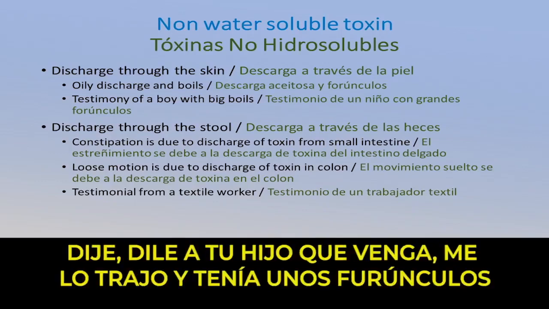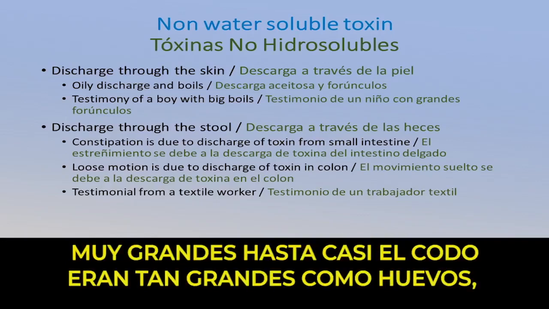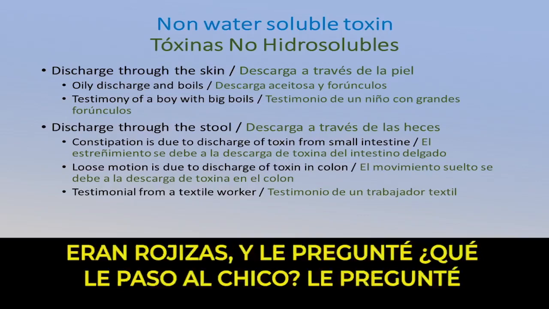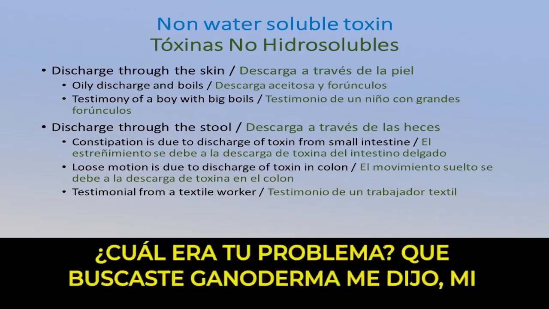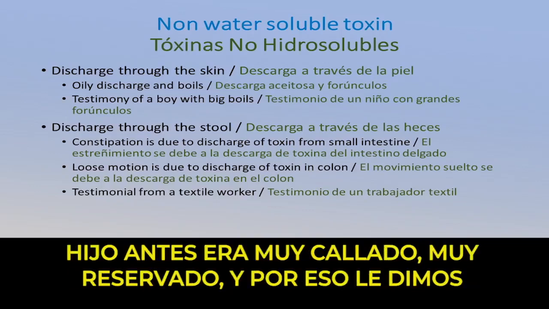She showed me, and I said, wow, it's a very big boil. At the fold near the elbow, a big one, as big as an egg, and ready to burst. She asked, what happened to the boy? So I asked her, what was the problem for which you gave the boy Ganoderma? She said, my boy was very quiet, very reserved, and that's why I wanted to give him this Ganoderma.